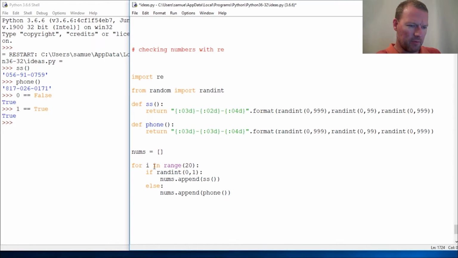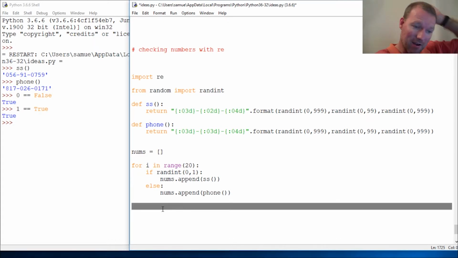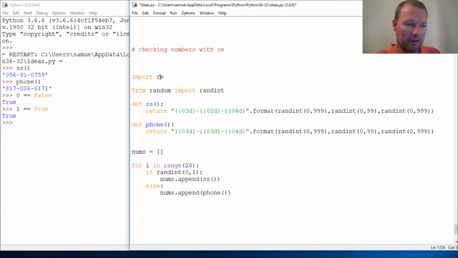So all right, we have our for loop to test and randomly generate either a social security number or a phone number. Now on to the regular expression, and this didn't take too long. So hang in there with me. If we're going to check one, and we either have a list of, at a later time we can do one explicitly for social security numbers and phone numbers, but if we have a list of either socials or phone numbers, all we got to do is come up with one for one of them, correct?